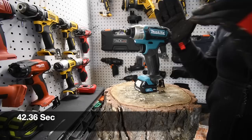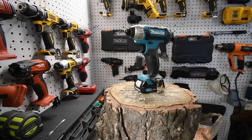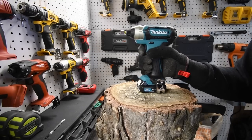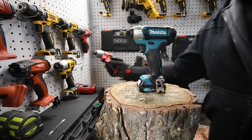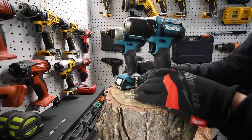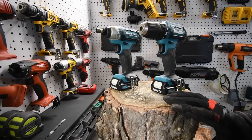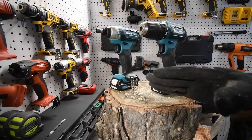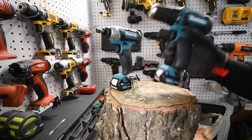All right, now remember, this is with the old brushed tool, so it didn't do too bad of a job for a 12-volt system. You know, it's not like the brushless DeWalt or the brushless Milwaukee. It's a brushed tool. So this is equivalent to Milwaukee's M12 version of their old brushed impact. So, all right, so many versus videos coming up. I'm glad I have this in my arsenal. It is good to have. And yeah, it didn't do too bad of a job. Now, I do wish Makita would upgrade these to their brushless tools, and make more powerful batteries that are like 3 amp hour or 4 amp hour instead of just having 1.5s.